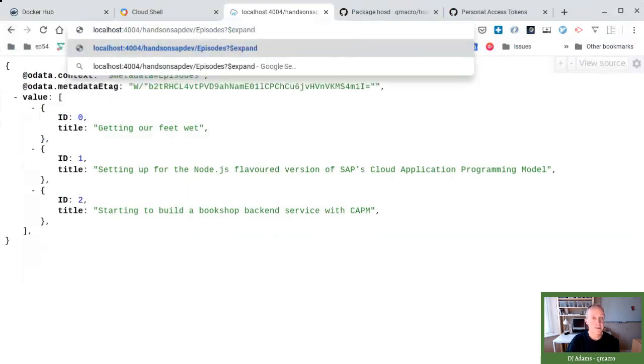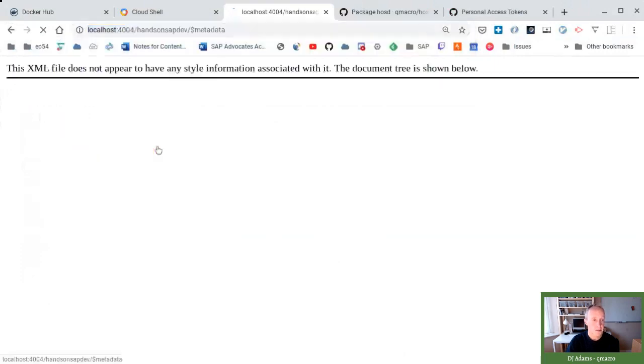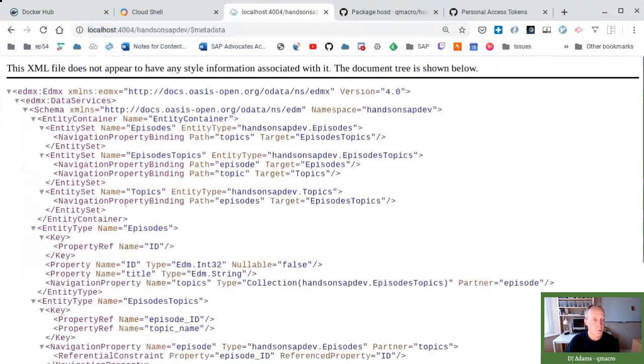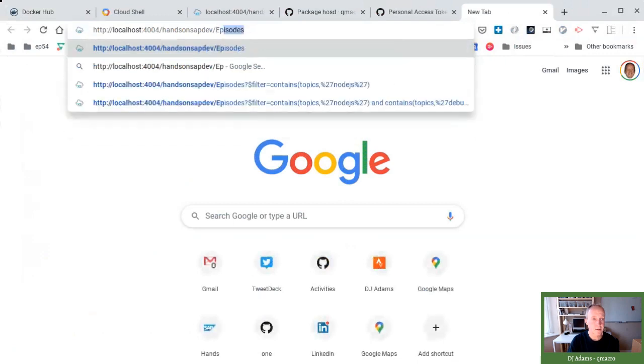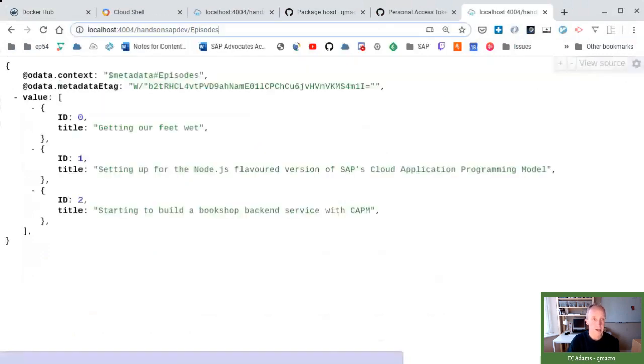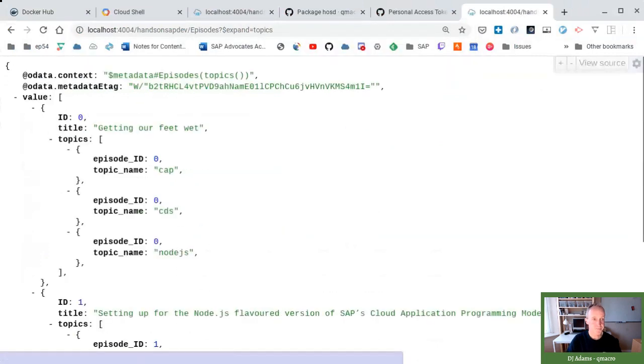expand. Let's just go back to the metadata just to understand what we're about to do, right? We can say, show me the episodes and expand the topics navigation property. Actually, let's leave that there and bring up another tab. Look at the episodes and now say $expand equals topics, which is fine. Okay, we sort of understand that.